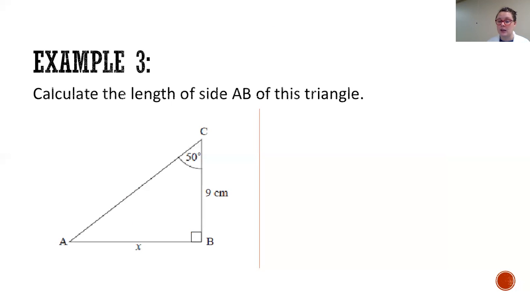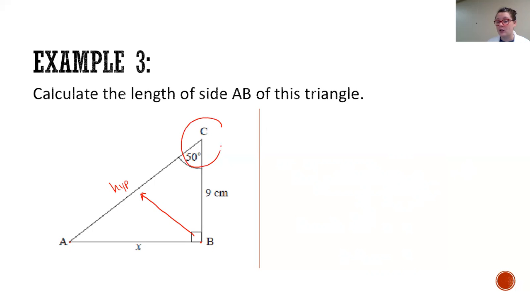All right, next example. We want to calculate the length of side AB. So side AB, I've got an X in here already, but that's just a geometry way of saying the length of this line between those 2 points, starting at A and going over to B. So what is that ratio? Well, let's first of all label our sides. So my hypotenuse is here, but you'll notice it's not an X and we don't have a value for it. So we're not really interested in it at this point, but we'll label it just in case.